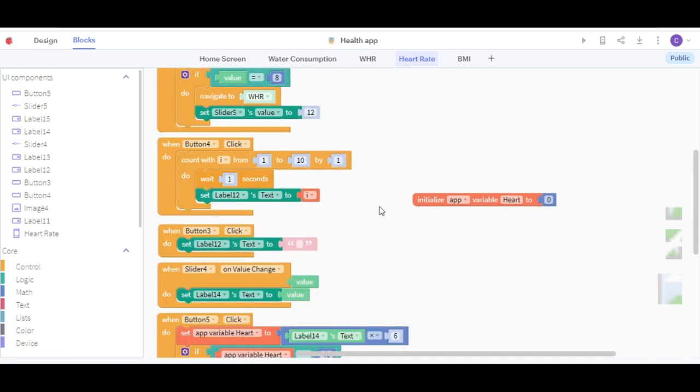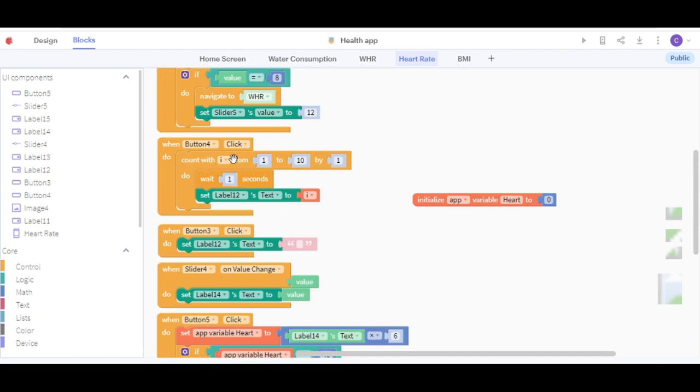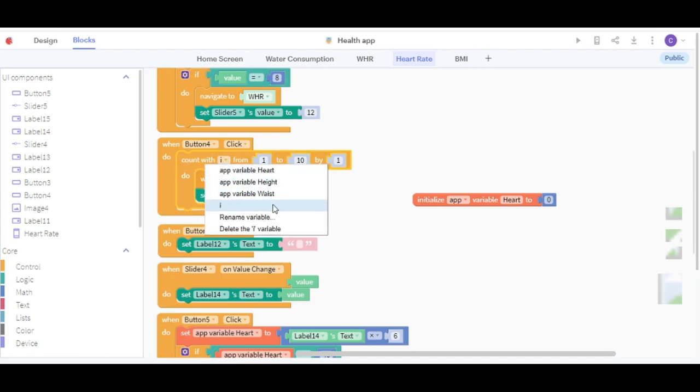And then when the button 4, the start button, is clicked, we have to take this count with I from the control, count with I from 1 to 10 by 1. Okay. So you can change the name of this, it is actually the variable I. So you can rename the variable or change anything.